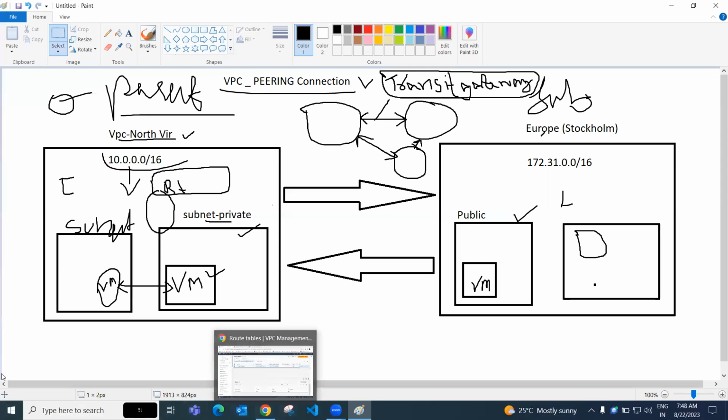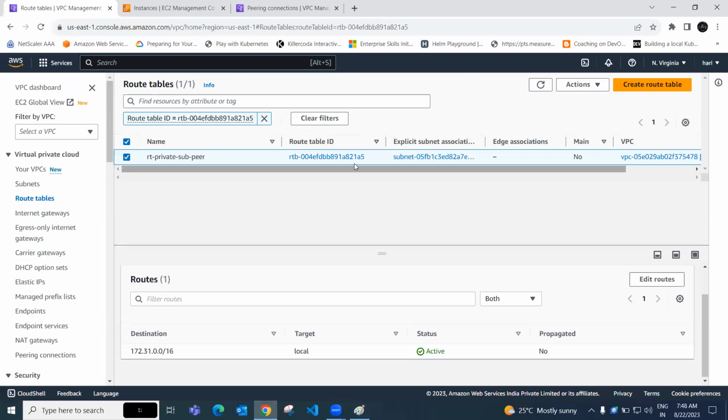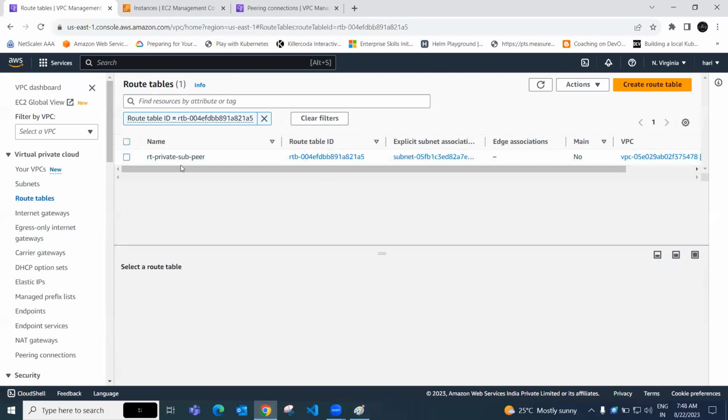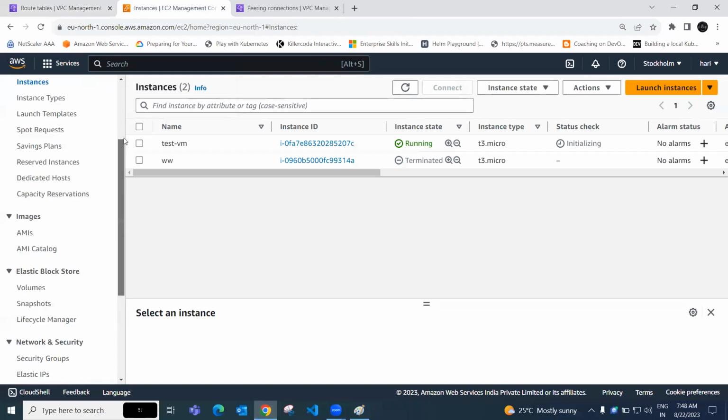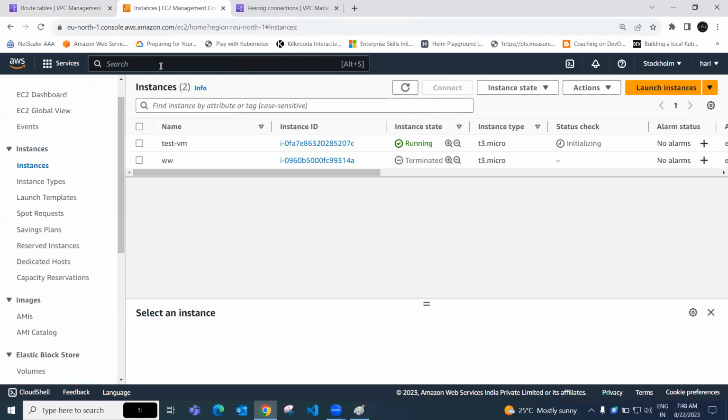So both labs are done, I mean, the resources are done. So we need to make the connection. First we go to our Europe region, or any region, no issue, and go to the VPC.